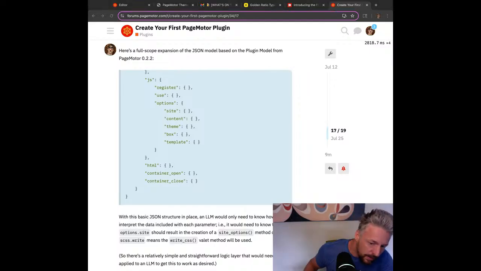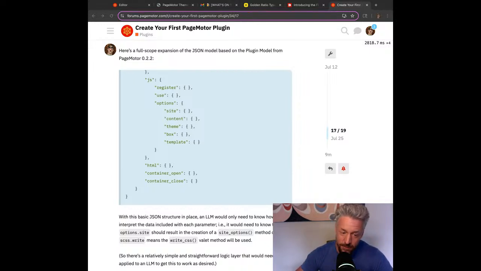Let's see what we got here. Support team Rick's Picks, who's in on the chat, asks, what kind of process would it be to move a WP site using Thesis and Focus to PageMotor? Well, that's a big can of worms right now. It totally depends on how you've run your WordPress website.